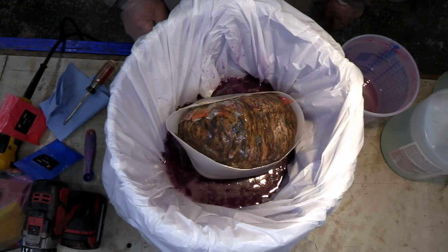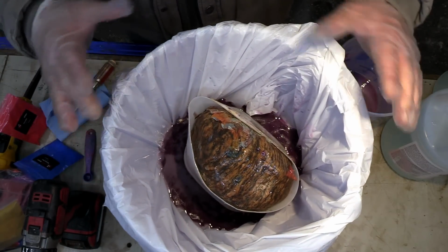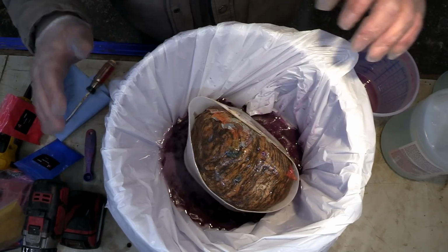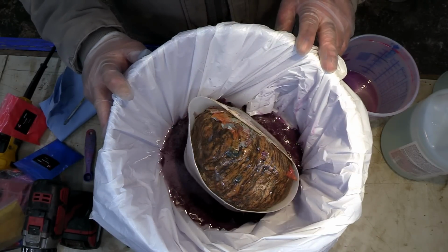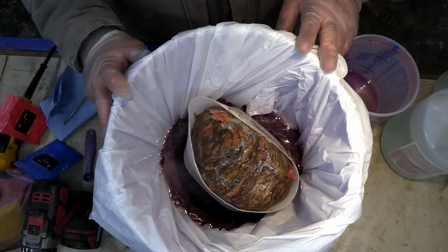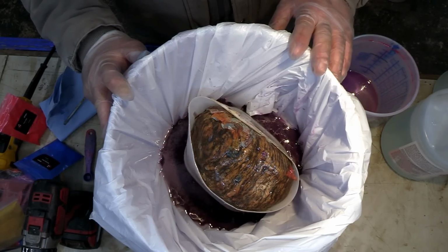Well, I don't know. It's sitting at about 3/4 of an inch on the top. I'm just a little worried that it's not going to be enough. I want the height of this to stay. Actually, what I'm going to do is throw this in the pressure pot for about a half hour. Then I'll look at it after that and add more if I need to. I'm not going to bother showing that. Anyway, we will see you in 3 days.